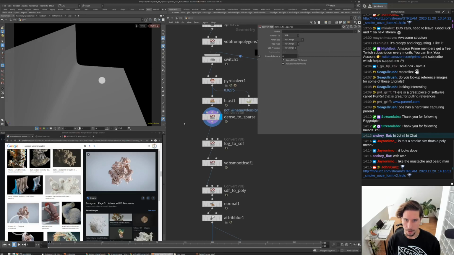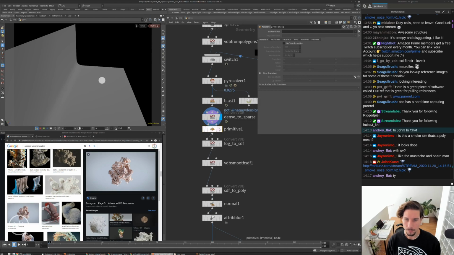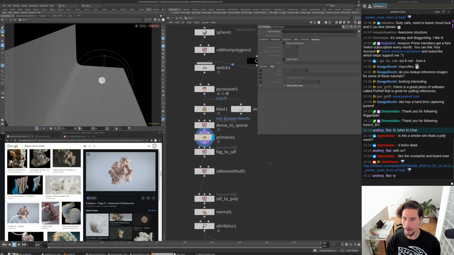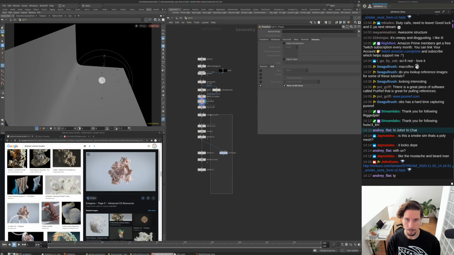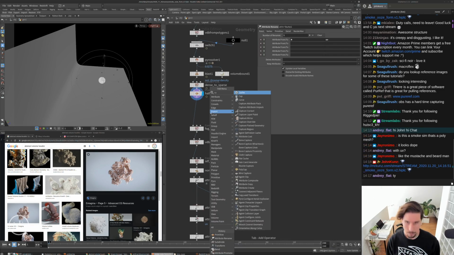It's probably a good point to do it right here. We'll just do the half float for like storage optimization. And then this will be our cache point.